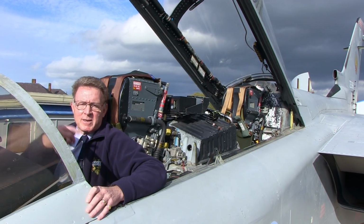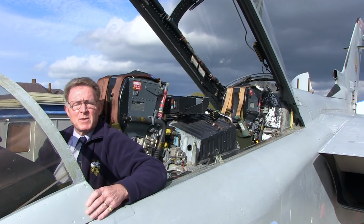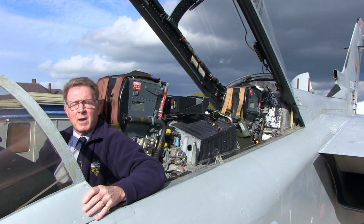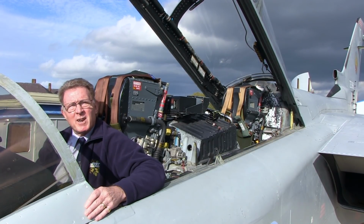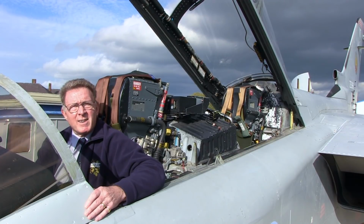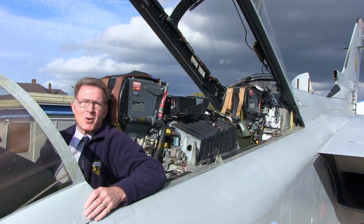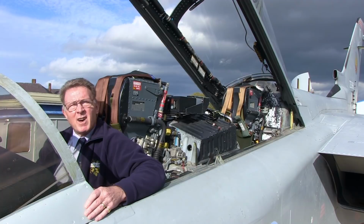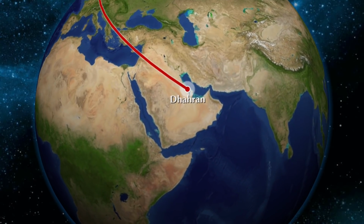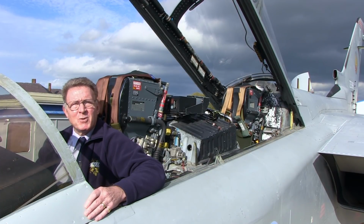But the end story, if you like, all the deep maintenance was done in UK, so the airplanes had to be rotated from UK through Dhahran as the months went by, and I led a 4-ship of Tornadoes out to Dhahran to swap over and bring some back for maintenance on the day that the war ended. The ceasefire was 0500 on the 28th of February, which was exactly the moment that we took off from Leeming. And that was the longest flight I did in a Tornado, over 9 hours, direct, Leeming to Dhahran. We landed there, we gave the aeroplanes to the squadron, had a night's sleep, and then went back to UK.